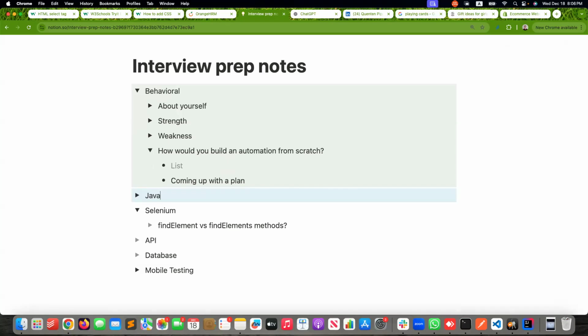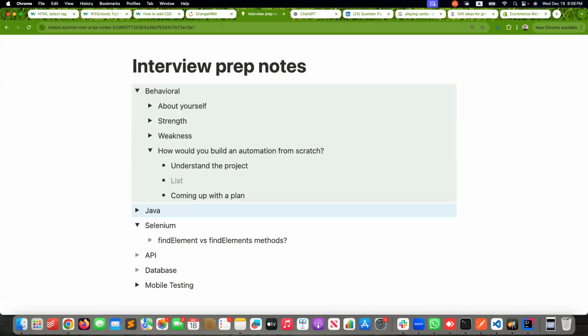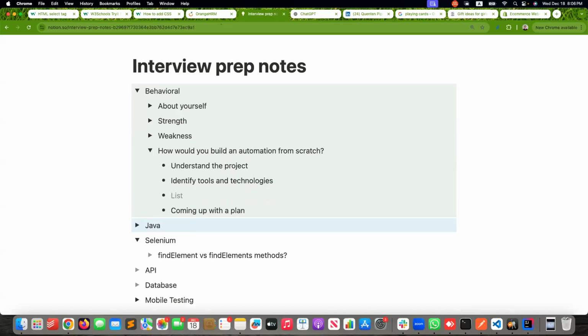No, before doing that, understand the project, identify tools and technologies, learn about the team and their expertise.